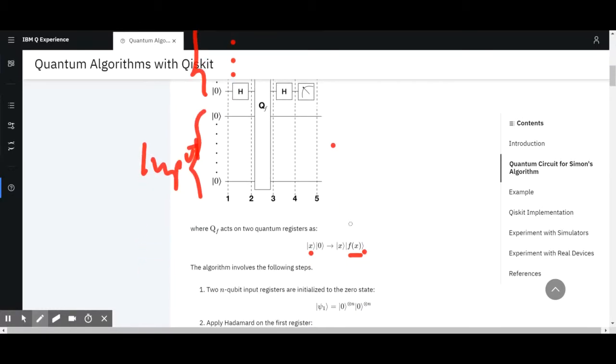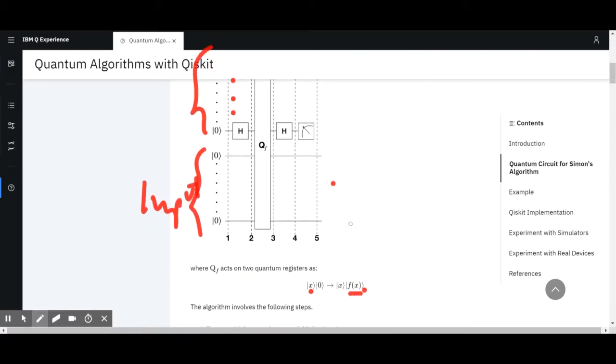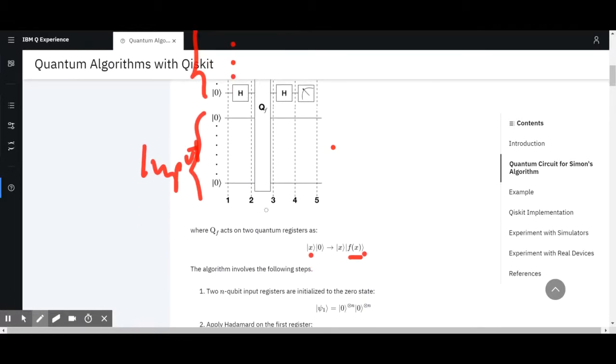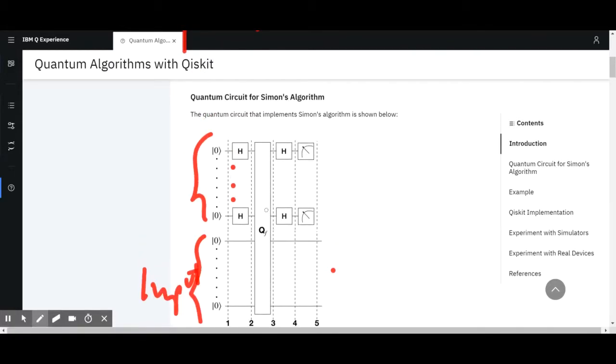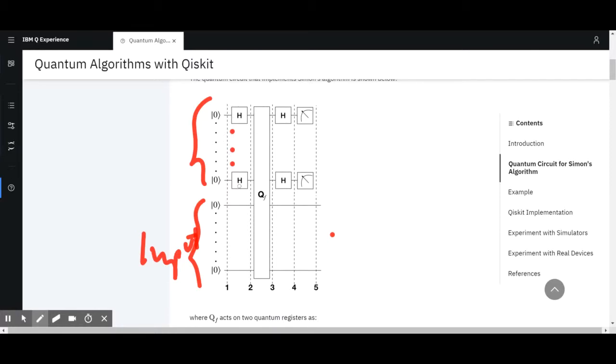Not so sure that I'm getting this correctly. Because it would make more sense that this is the input. No, those are zeros. Okay, let's see. Because I'm kind of sensing again. So basically here we have the Hadamard is going to be applied. So essentially, we're going to have a superposition of all the possible combinations, right? And then we want to apply that function to all the possible combinations at once, conceptually.